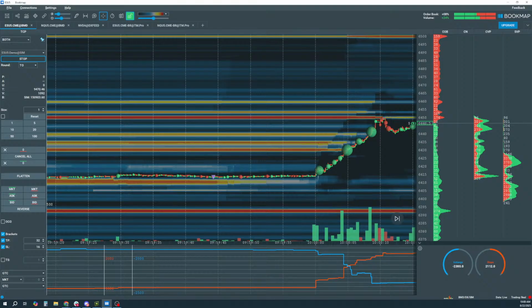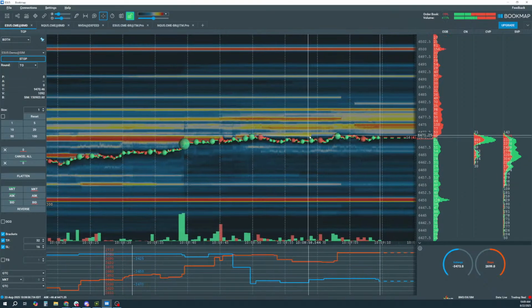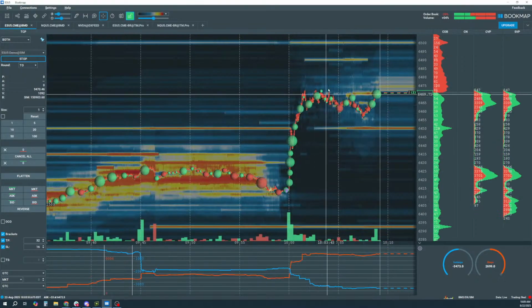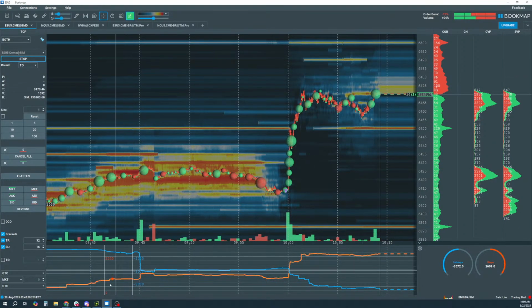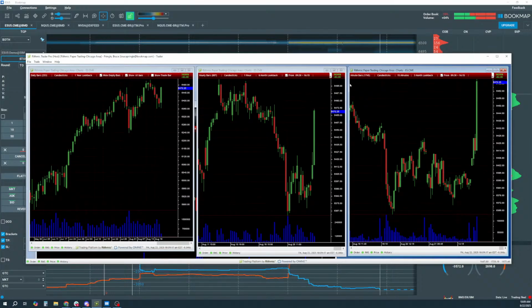Oh, Powell shifting balance of risk. Okay, well, the poor guy, he's in a pickle, really. Anyway, let's move on. Let's look at our higher time frame levels here.